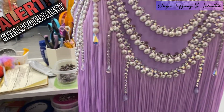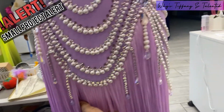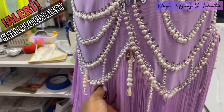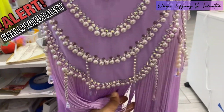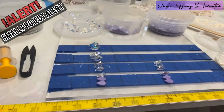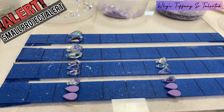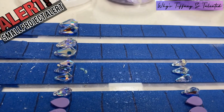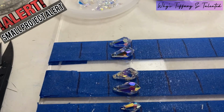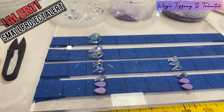Okay, so I added all of my pre-made dangles, and while it looks gorgeous, it is still not full enough. So I definitely need to make more of the pearls, more of the flatbacks, and I have them set up. So I need 4 more of the purple lilac lacquer strands. I need 6, what is that, no, 8 more of the small chandelier pieces, and 4 more of the large pearls. So let's get into that.